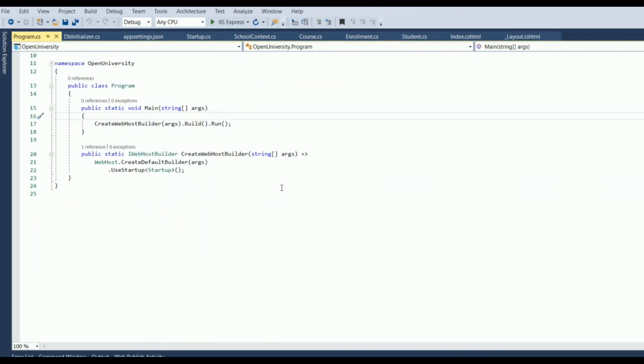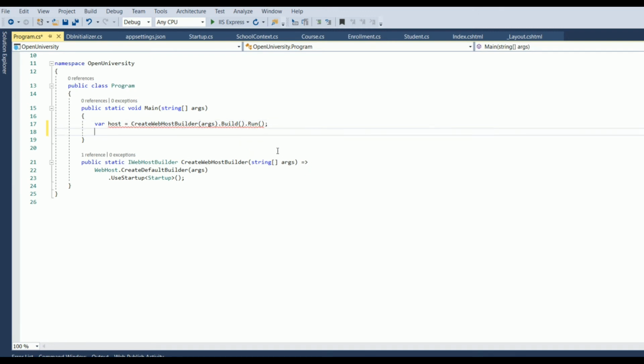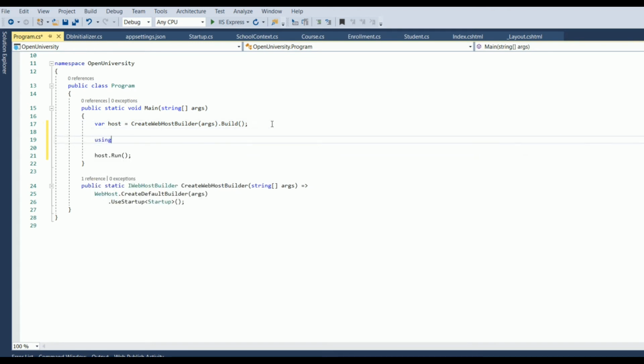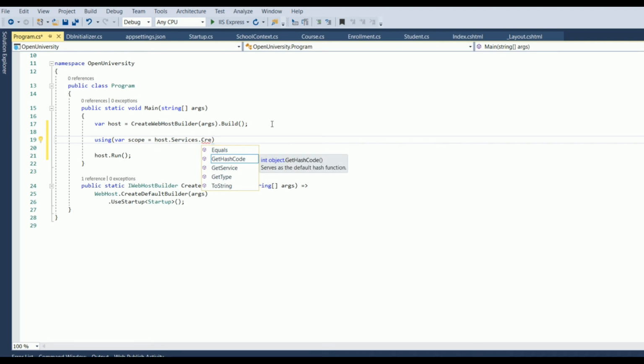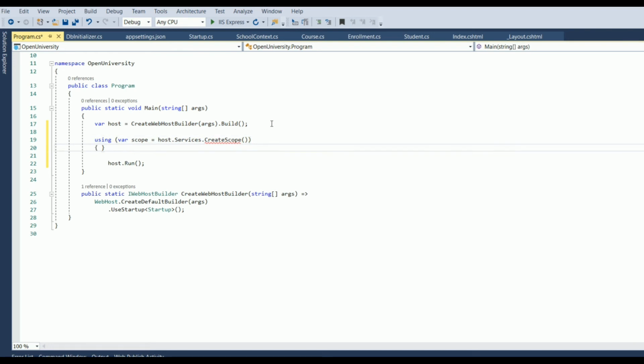In Program.cs, modify the Main method to do the following on application startup. Get a database context instance from the dependency injection container. Call the Seed method, passing it the context. Dispose the context when the Seed method is done. In older tutorials, you may see similar code in the Configure method in Startup.cs. Microsoft recommends that you use the Configure method only to set up the request pipeline. Application startup code belongs in the Main method.